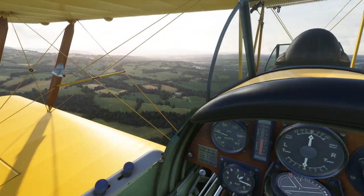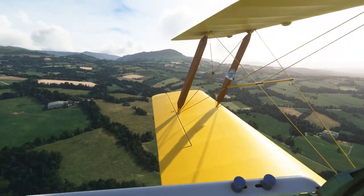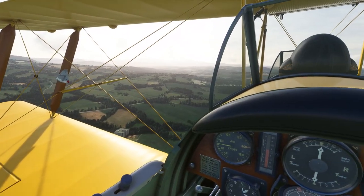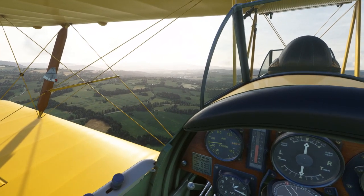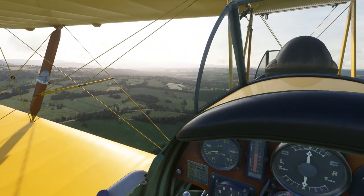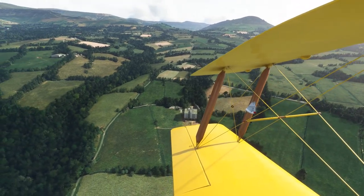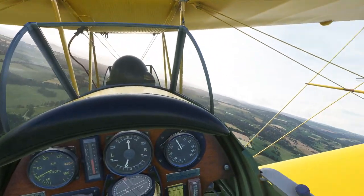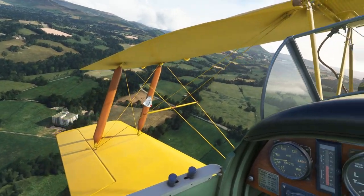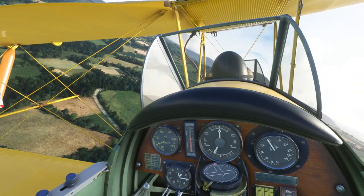So we'll just extend our downwind a little bit further here. We can start reducing the speed as well now, back towards 60 miles an hour for the approach. Or rather 60 knots. So we are good there on the speed, we'll turn on to base. Looks like we're all clear on final. Again, we've got the A479 down below us.